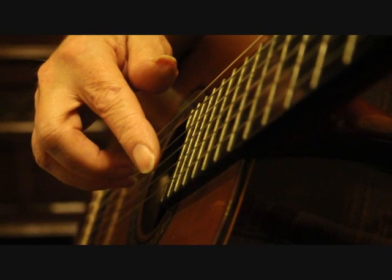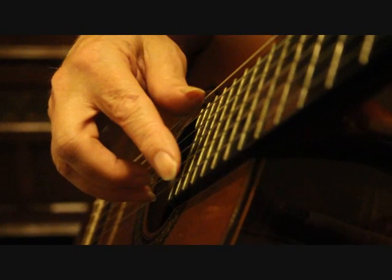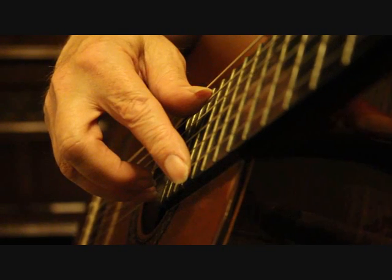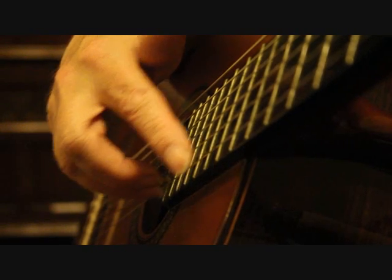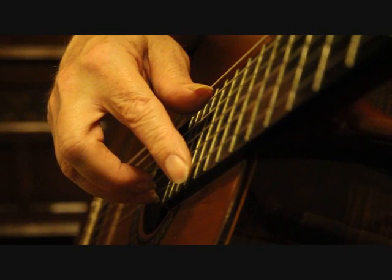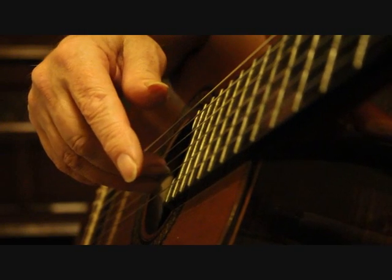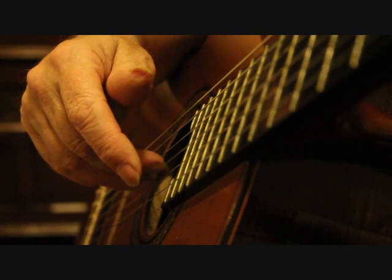Bar 22, we have our G with the little finger on the first string, and we're playing the bass note of A, the fifth string. So that now is the harmonic at the 15th fret on the first string, along with the fifth string open. We have the chord, which is C sharp and A, which we can play with the middle and third fingers.